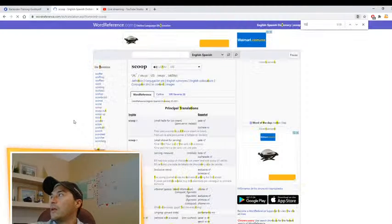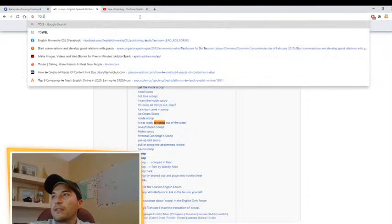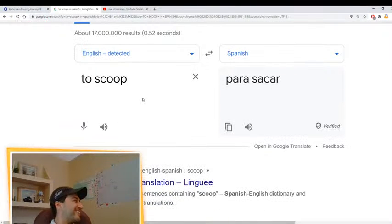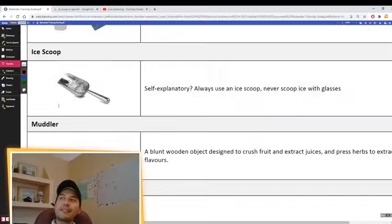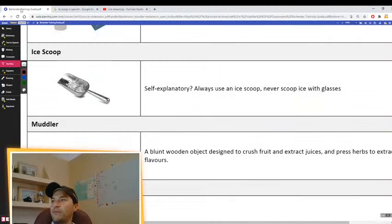Es un abismo entonces. To scoop. Mira, ahí está, to scoop. Sí, lo usamos en inglés. To scoop en Spanish. Para sacar, ¿ves? No existe la palabra. Tienen que poner dos. Es sacadora. Sacar, sacas la nieve. Y a veces me da miedo usar esa palabra, siento que es muy básica, como que no es del diccionario, pero sí la uso. Sacar la basura, sacar... Como se usa tanto, se me hace como que no es la palabra correcta, pero sí.